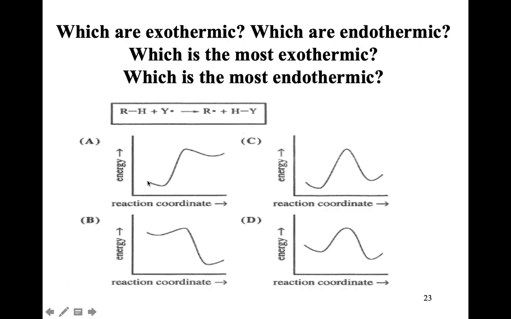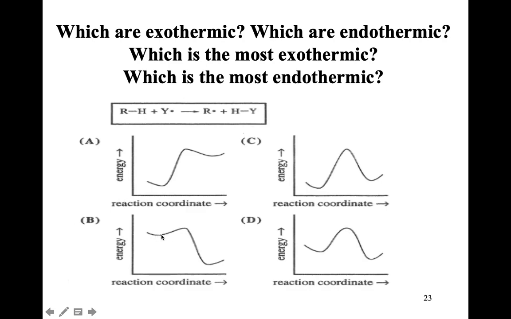Do we start from here? Do we start from here? How come it's not a flat line? I didn't draw it. It's the AP people trying to confuse you. So all we're doing is we're looking from the bottom part to the top part. So this one is going up, bottom, up. So that's endo, energy in.